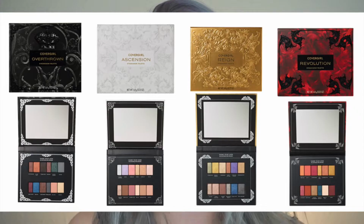My name is Amanda, and today we are going to talk about the Covergirl Overthrown palette. This is a part of a collection. It's called the Her Majesty collection, and they also have 3 other palettes. So there's Reign, Ascension, and Revolution, and they are $15 each. And I think they're only sold at Walmart because I can't find them anywhere else online.